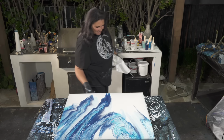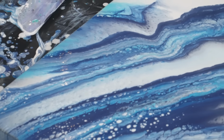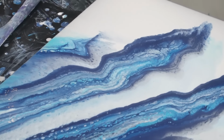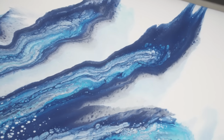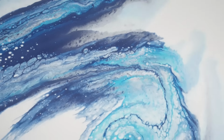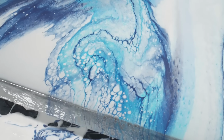Okay, so this is going to be interesting to see how the pearl yellow dries with the black as the base coat color underneath it. Fix that. I like it a lot, actually. Pop bubbles.